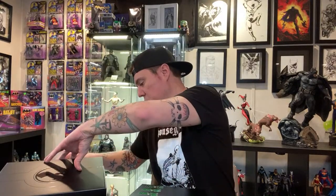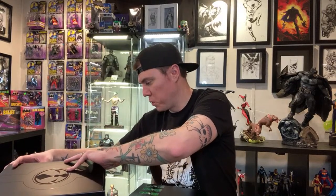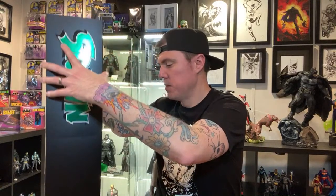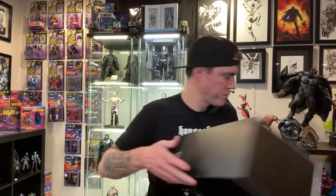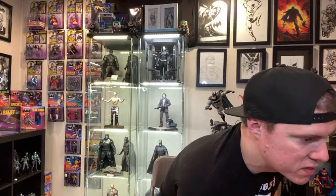Because with everything that's going on with Spawn right now, this is just super exciting and super cool to have in the collection. Even though I'm slowing down a little bit on the Batman McFarlane stuff, just because I'm kind of tired of the metal series being the only thing they're doing right now, all of the Spawn figures that they bring out over the next couple months, I'll be 100% trying to find those and pick those up. Let's see.